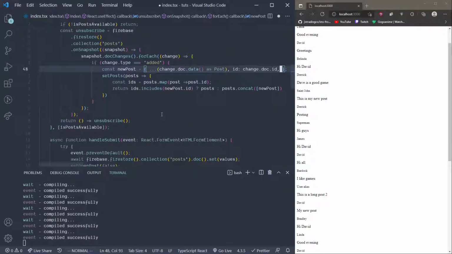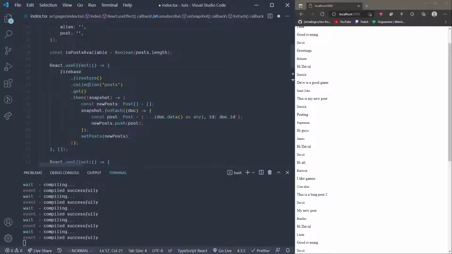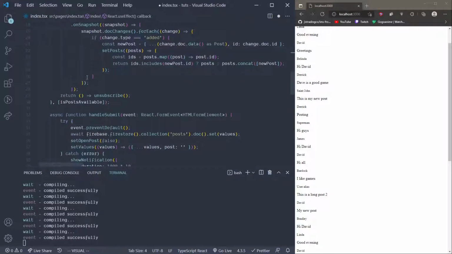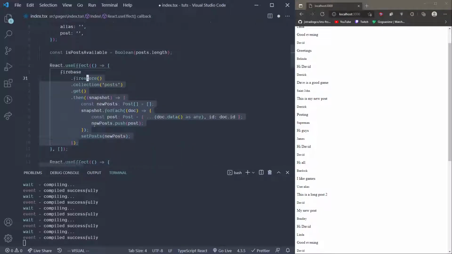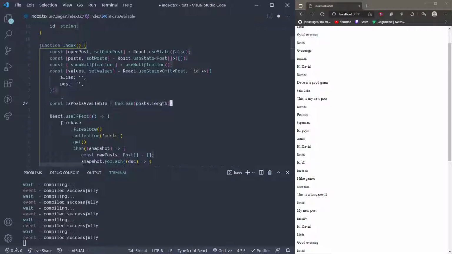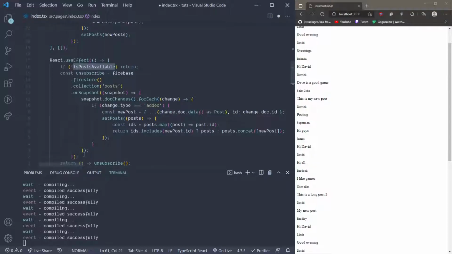But this function is kind of looking very awkward, right? So first we get all posts. Then after getting all the posts, we check to ensure that there are posts available. So if posts are available, then we would subscribe.